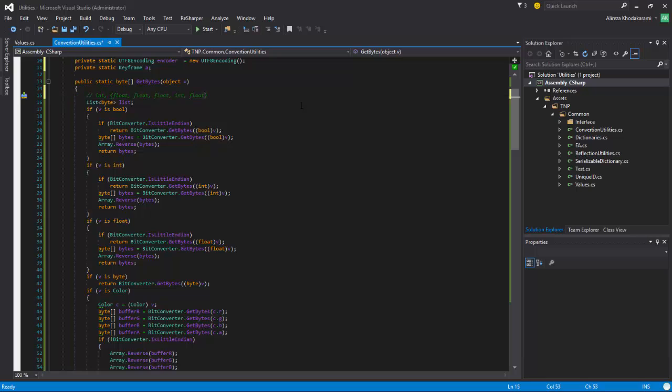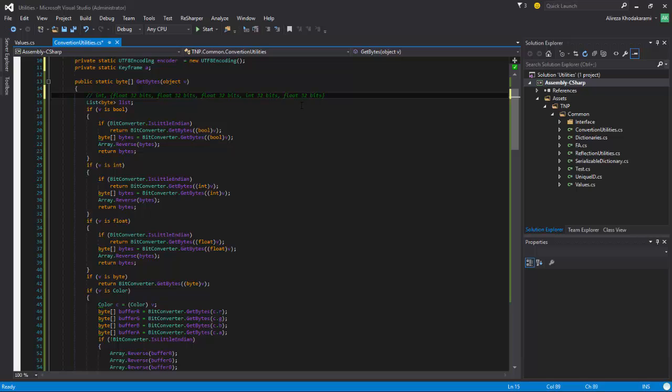Okay, so basically I am defining one keyframe here, and we know that these guys are 32 bits, all of them. So this is 32 bits, this is 32 bits, this is 32 bits, and this is 32 bits.